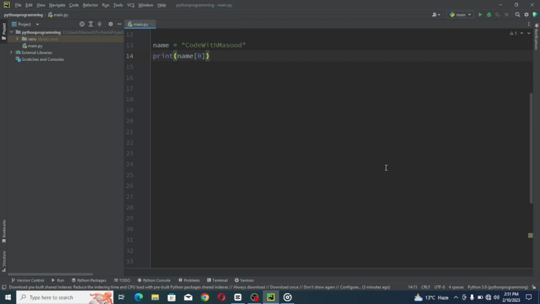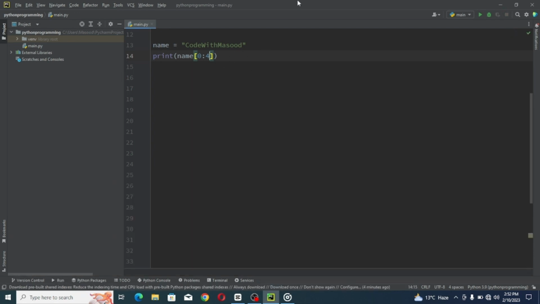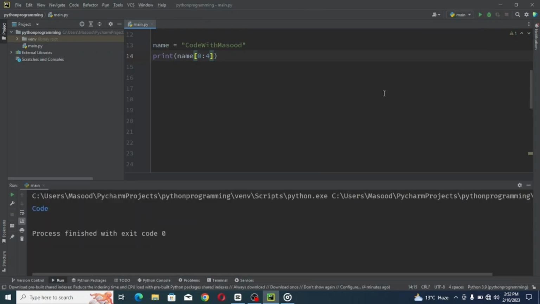So string slicing is very easy in terms of indexing. Actually you can pass 3 values inside your square brackets to perform slicing in strings. And these values are called start, stop and step. If I write a start of 0 and stop of 4, and note that in between them we use colon. Now this means that it will print all the characters starting from 0th index all the way up to 4th index, but it will ignore the 4th one. So in this case it will print C, which is on 0th index, up to the character E, because after that we have W on the 4th index, which will be ignored.